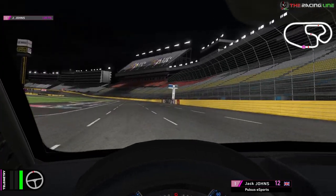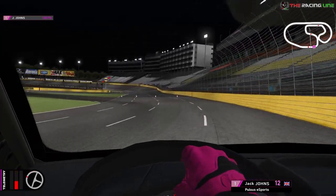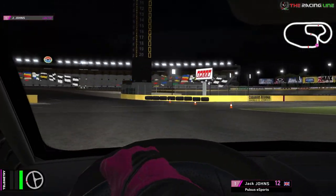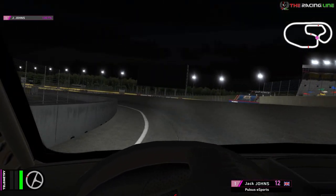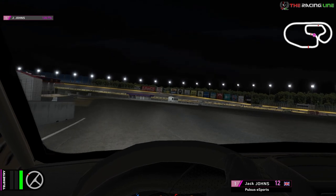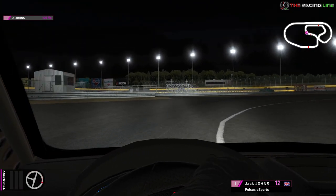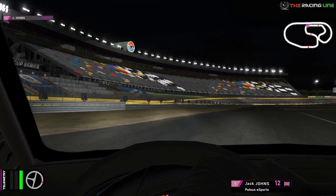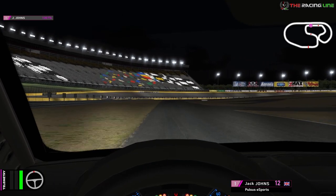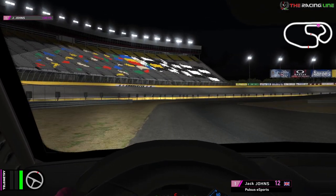Full speed, uninterrupted — here we go. Over to the right hand side, look for the Coca-Cola sign, just past that, hard on the brakes, down to 5th gear, get it chucked in. Don't cut the grass, but get early on that power, and watch the wall of death on the outside. Hug the left hand side wall in 5th gear all the way around — don't go up to 6th. Dab the brakes when you see the path on the left, cut the white line a little bit, back on the throttle, dab the brakes again, down to 4th, cut the white line a little bit — careful not to get a slowdown. If you cross that line slightly too much, you will get a 1.2-second slowdown, and that will ruin your run.